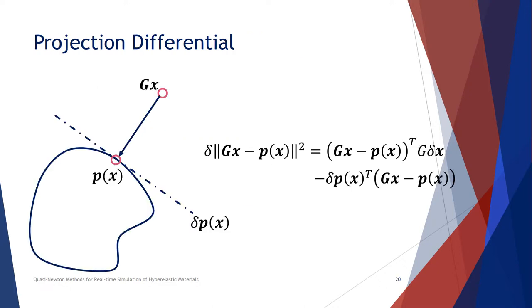Let's see why. Here is a naive geometric interpretation of it, where g(x) is a deformation gradient, and p is a projection on a wanted manifold. The differential of the quadratic distance can also be decoupled into two terms, where the second term is exactly the troublemaking one. Notice that the differential of the projection itself is always orthogonal to the vector g(x) - p, because p is a projection, and its differential walks along the tangent plane of the manifold. The second term immediately goes to zero. That's why the Jacobian term goes away in the previous slide. If you want a more precise proof of it, please refer to our paper for more details.